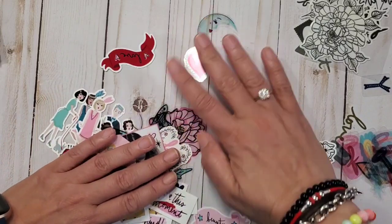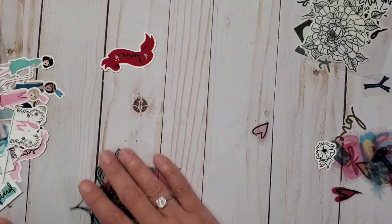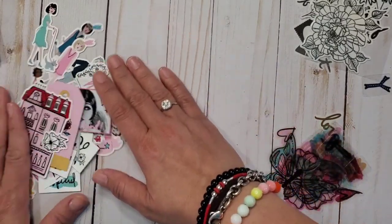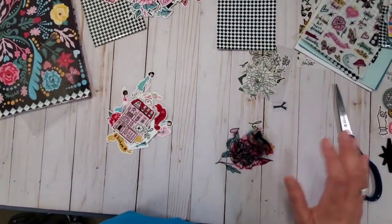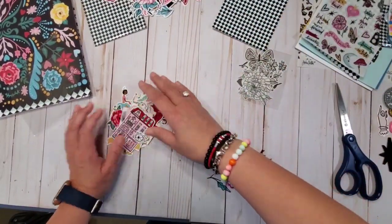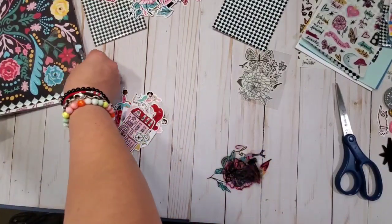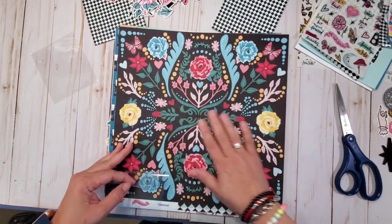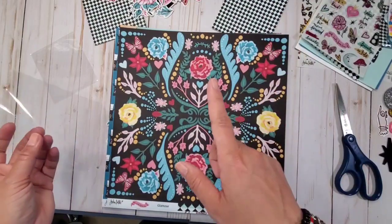So, guys, you're going to notice that you're going to get a lot. And that's always what the Fairytale Club gives you. An entire collection that you're going to work with that just matches and works phenomenally with each other. So, that's guaranteed. You're going to love it. Anyway, guys, I hope that you had fun taking a closer look at all the details of this newest collection from the Fairytale Club called Truth, Beauty, Freedom, and Love.